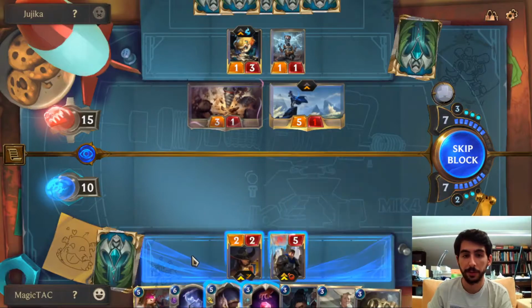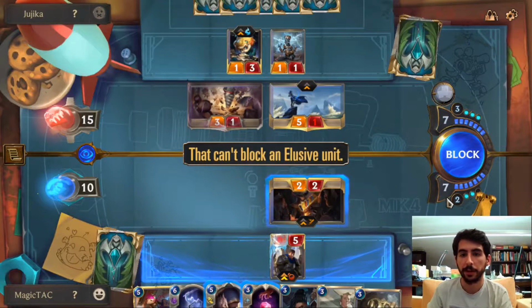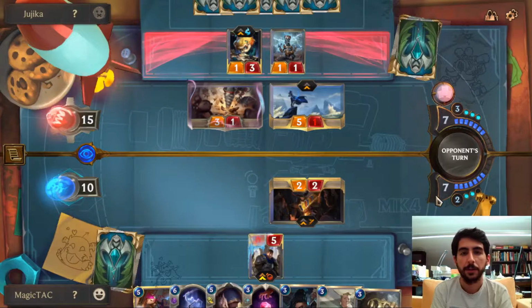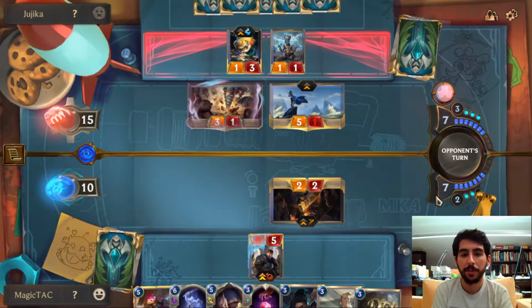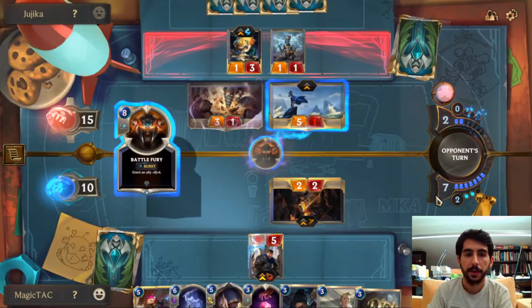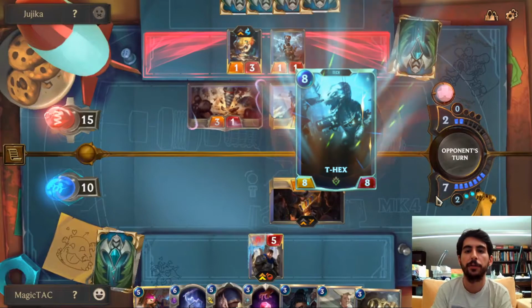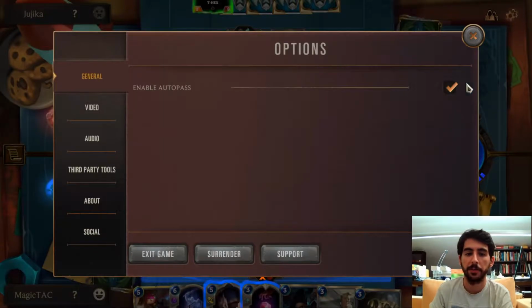Taking 5 here would be really bad. Well, time to sacrifice. Oh, right, that's elusive. Yeah, time to sacrifice another Twisted Fate. Sure. I'm in a rough spot. I'm in a really rough spot. But there's just nothing I can do about it. Oh, Battle Fury. Alright, makes sense. Of course he would have the perfect... Oh, no. I'm not doing this game.